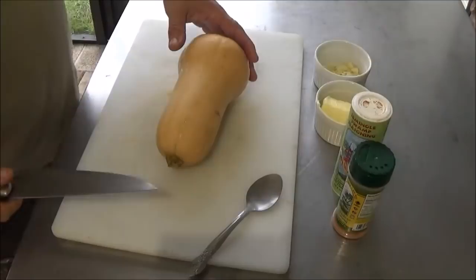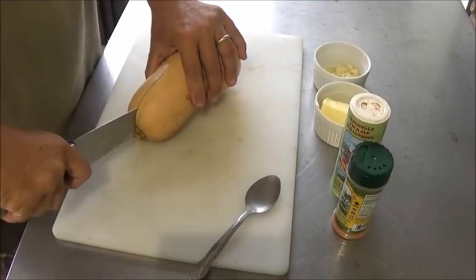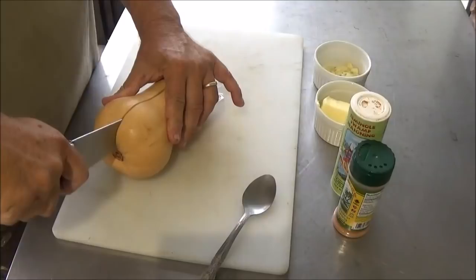So preparing this squash is fairly simple. I want to try to catch him right down the middle of the stem. He's pretty tough, so you're going to need a fairly long and sharp knife. I wanted to get a piece of that stem on both sides just because of the presentation. It'll make the presentation better. Well, he's pretty tough, I'm telling you.